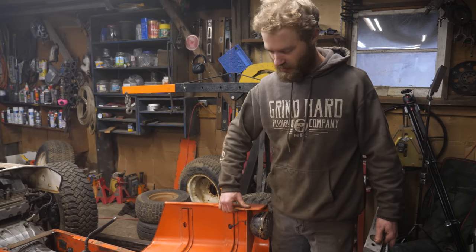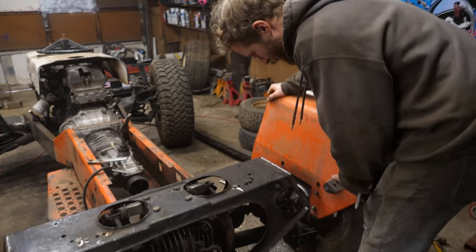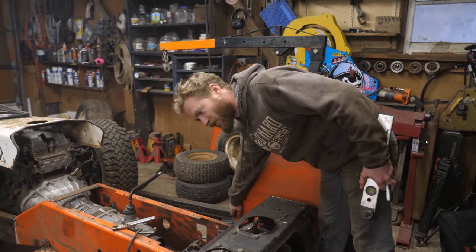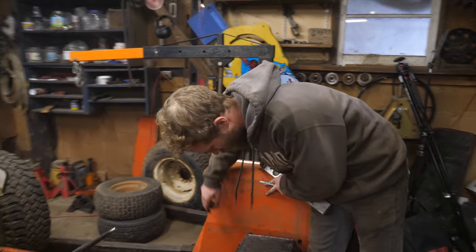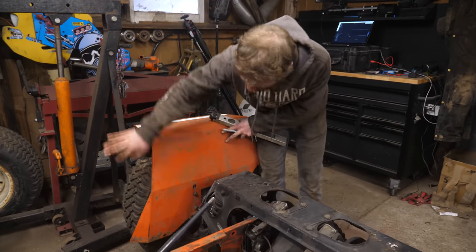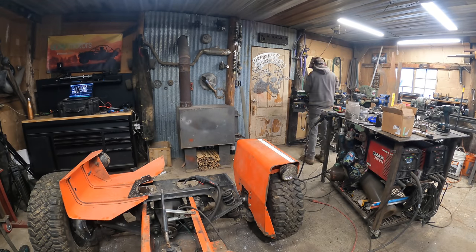Before I bolt it up though, I realized that I want to trim these fenders down a little bit. I think I just want to match this slope here, because I think this part here sticks down too far for the way it's mounted and looks kind of weird. So I'm just going to figure out what this angle is here and then match it on this side and hack that off.